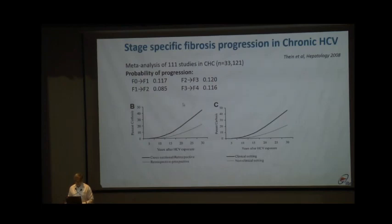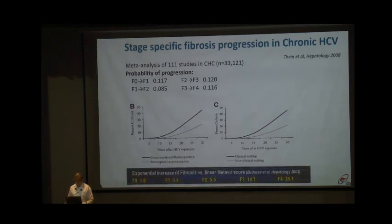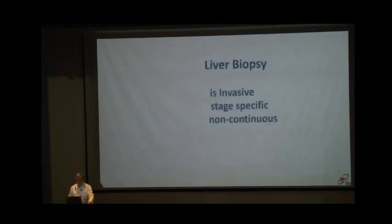However, you will realize that these are not stage specific. This is the real cross-sectional. After a given period of time of 10 or 15 years, it can be an exponential increase. In fact, the rate of progression of F2, F3 and F4 can increase exponentially. It is not linear, it can be exponential. So this cannot be measured unless you have stage-specific biopsies over time, which is not possible.